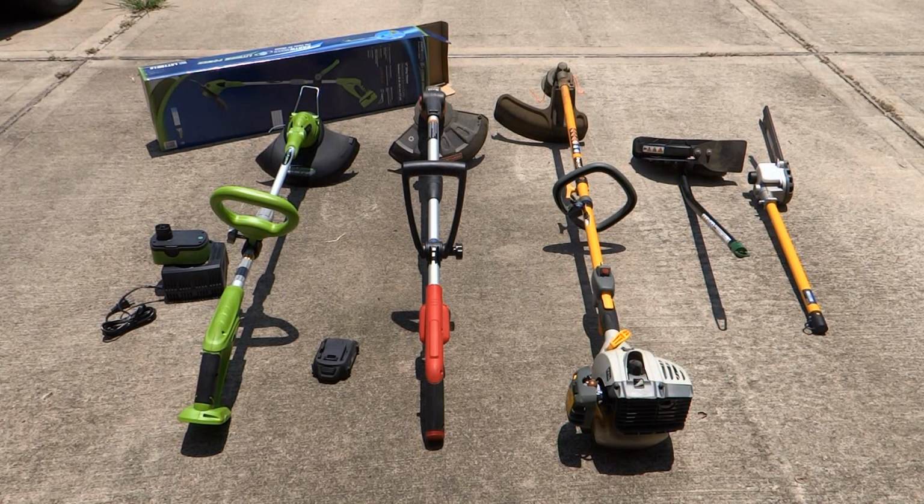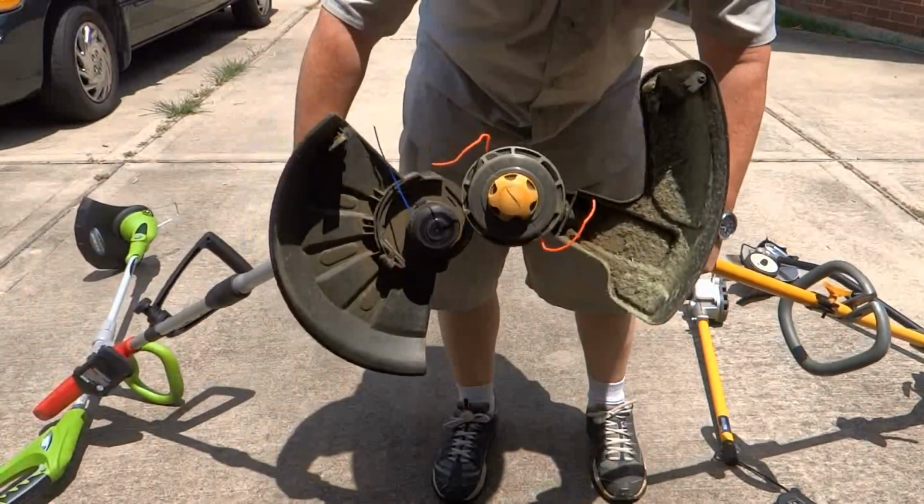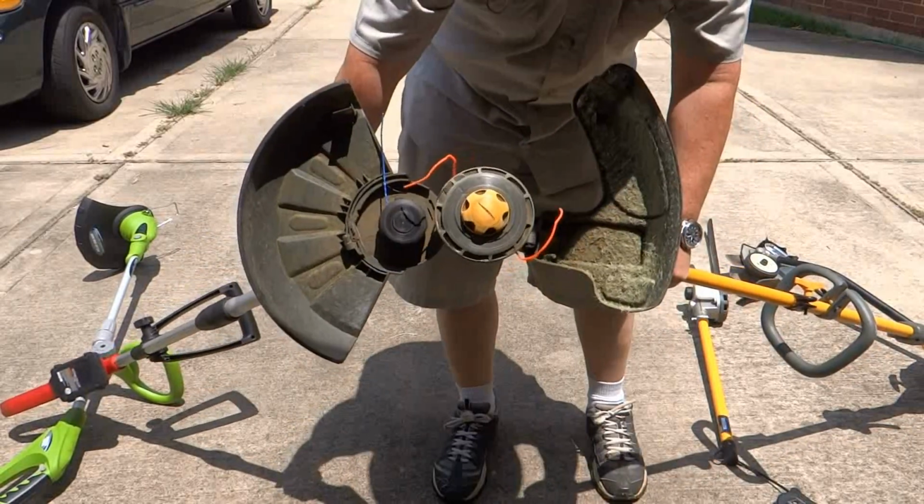I haven't tried the brand new Earthwise yet, and that's part of the reason for the video, just to show first impressions. But I'll show you some of the basic differences. The gas powered on the right is much more powerful. You can see it has two strings coming out, one on each side of the head. You can tell there's a big difference between those two spools.